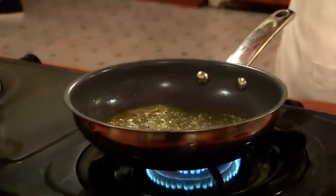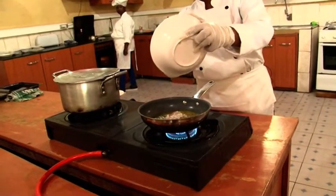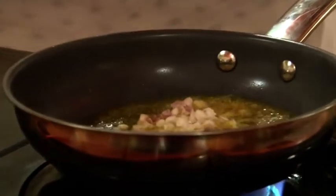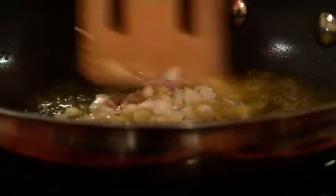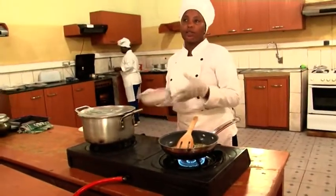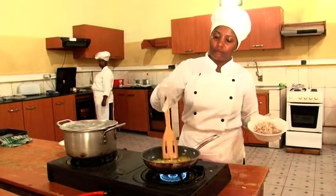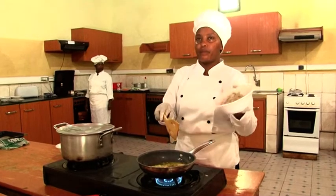After melting the butter, I'm going to fry my onion, let's say to sweat my onion. After frying the shallots, the next is mushroom.